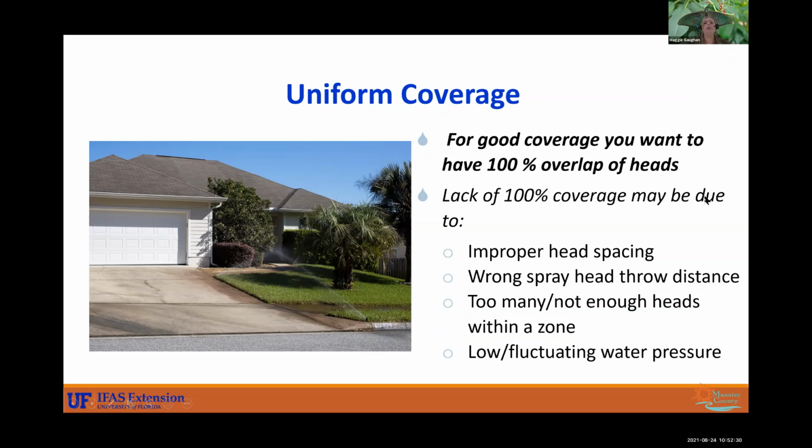So for good coverage, you definitely want 100% overlap of heads. So lack of 100% coverage may be due to improper head spacing, wrong spray head throw distance, too many heads or not enough heads, and water pressure. If your pressure is fluctuating, you may not be getting great uniform coverage, and that's what keeps our grass nice and green.